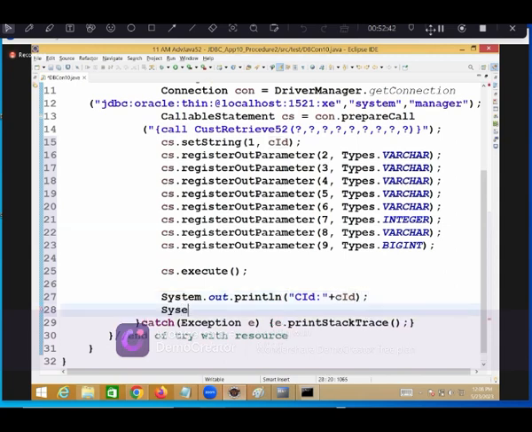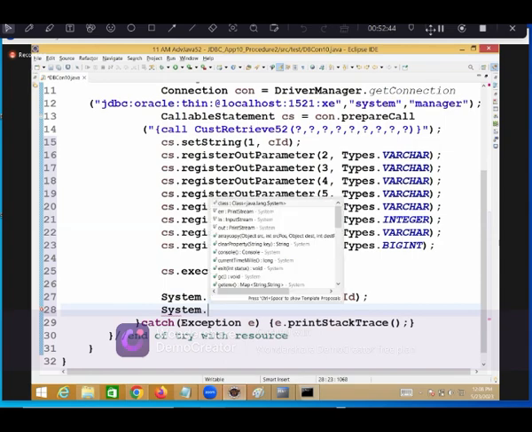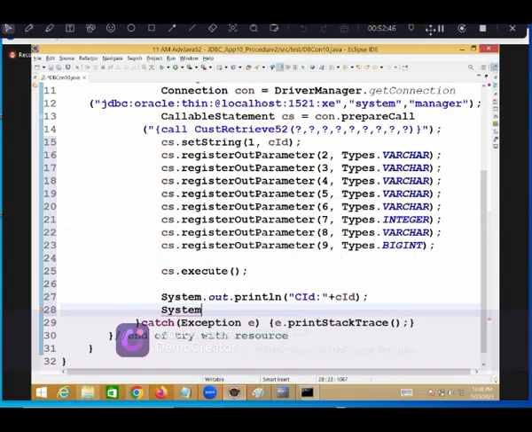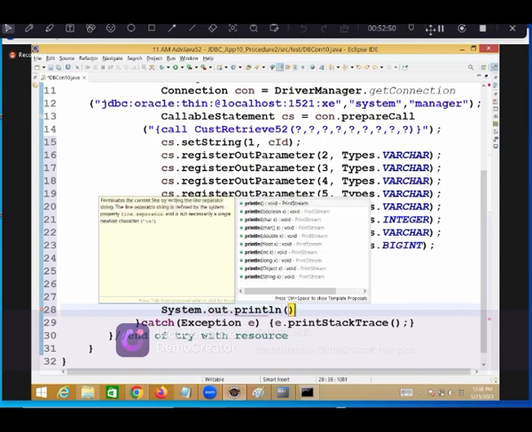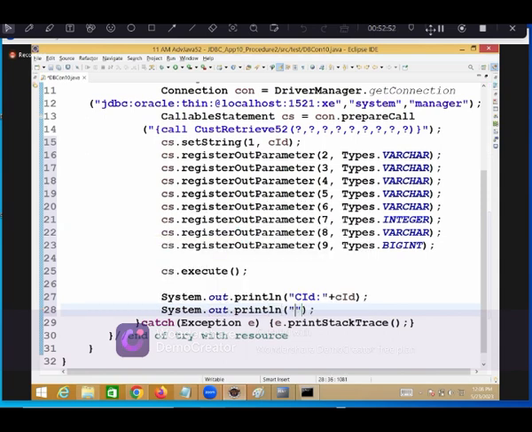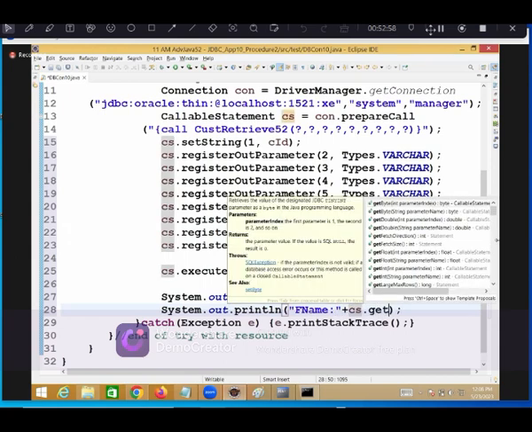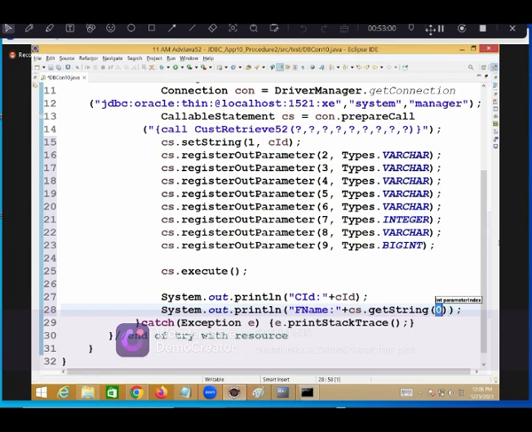Now System.out.println, first name, CS.getString from parameter index 2.